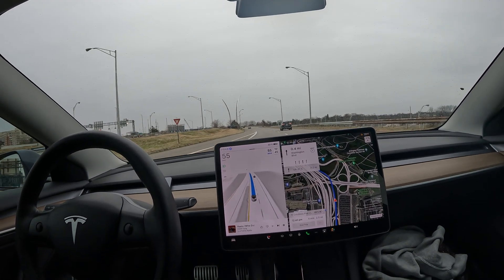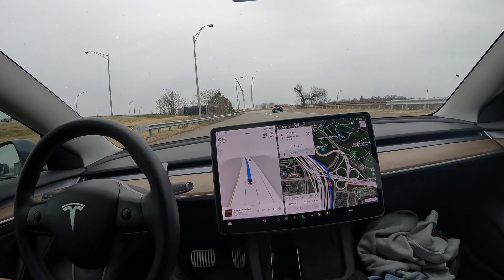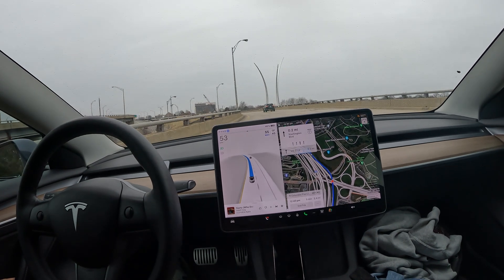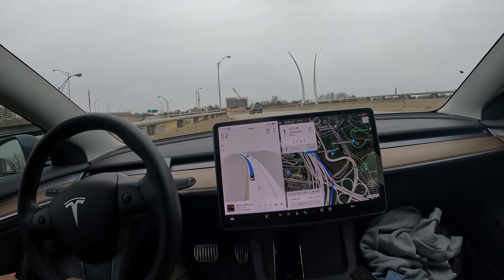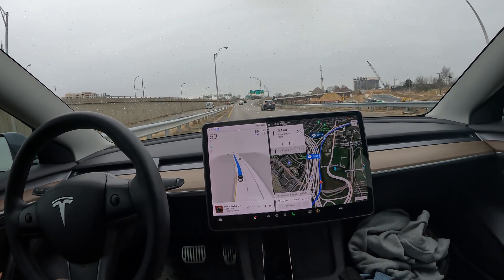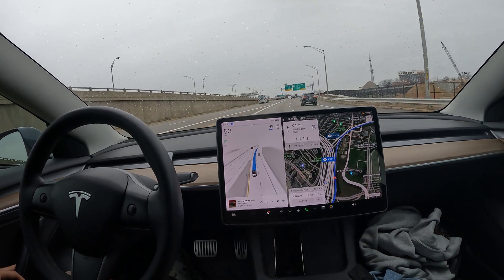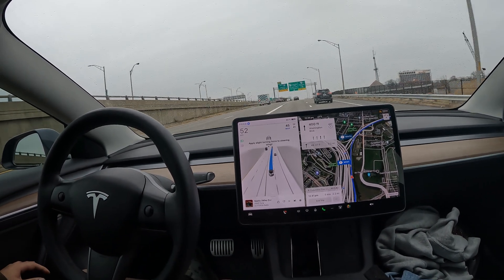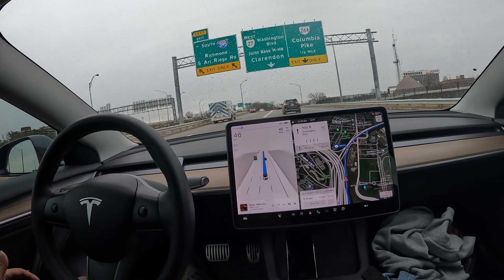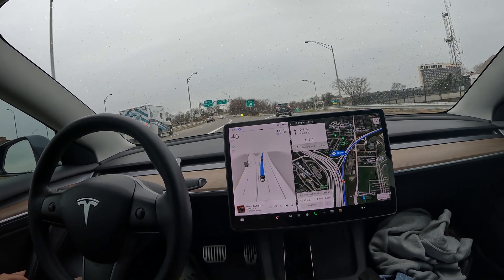We drive by it like every day. That is the Air Force Memorial — a lot of cool sights to see when you're driving through DC. Something I try not to take for granted because I am a local, but there's always so much going on over here, as well as so much construction. They're constantly building — it's pretty amazing to see. Arlington has just pretty much run out of space with the way everything has come up around here.